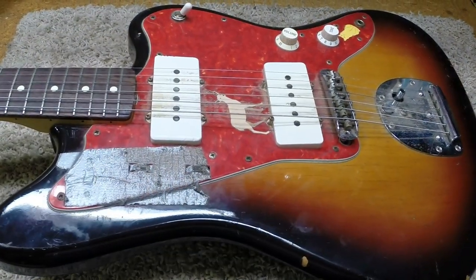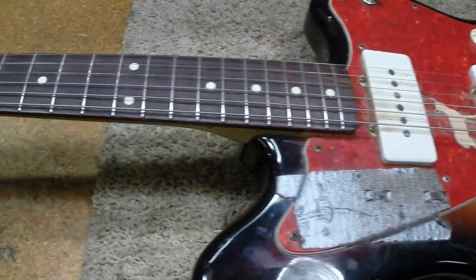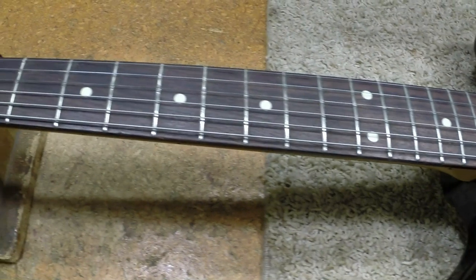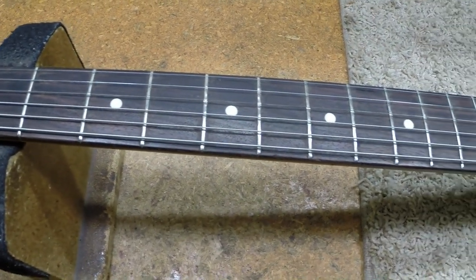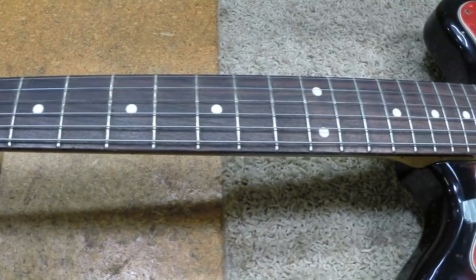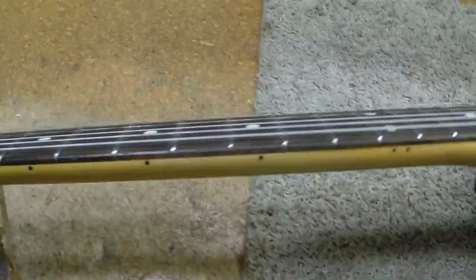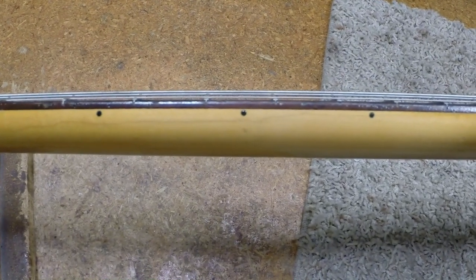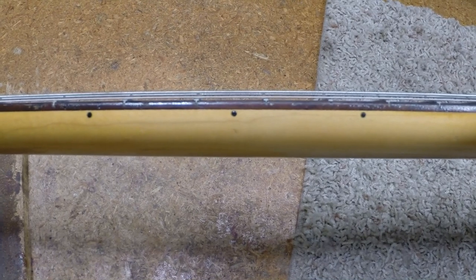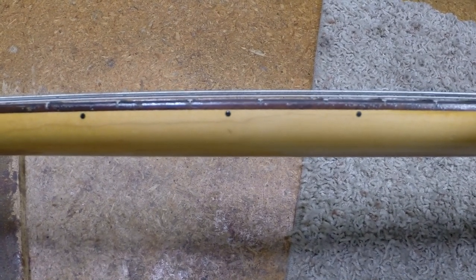Okay, let's get you caught up here. Actually, the heat straightening worked. I actually had to do it twice to get it where I wanted it. I've had the guitar strung up here now for a couple weeks under tension with very slight truss rod tension on it. And at this point, I actually have 5/1000ths relief in the neck and it's holding steady, so I've decided it's stable enough to continue on here with the refret.